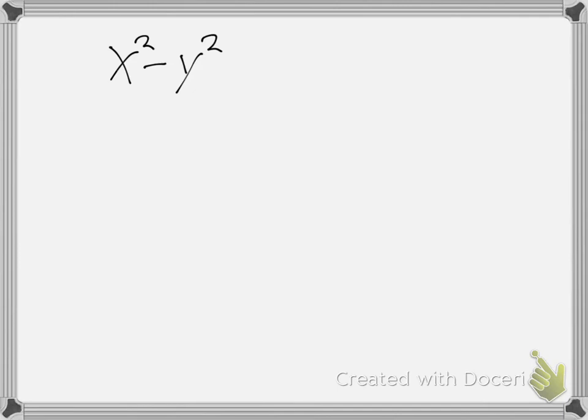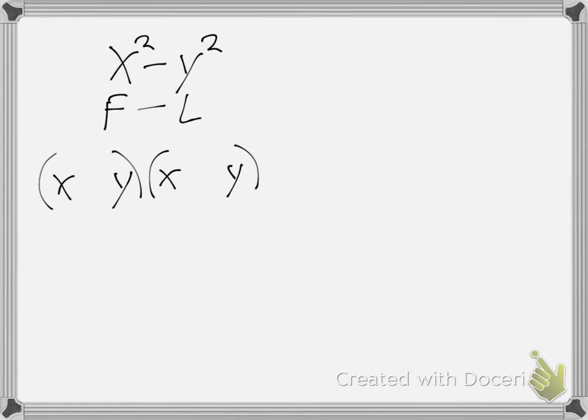I want to show you something before we're ready for the next problem. It's an FL with a minus in the middle. So we do the two parentheses. Front times front to be x squared. That's x and x. Last times last to be y squared. It's y, y. Good. Front, front, last, last. How do you get negative y squared? Well, yeah, one plus, one minus. Done. That's correct. That's right.